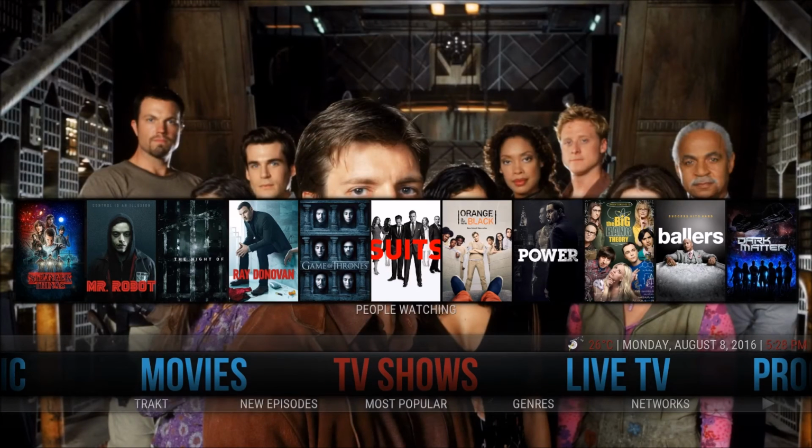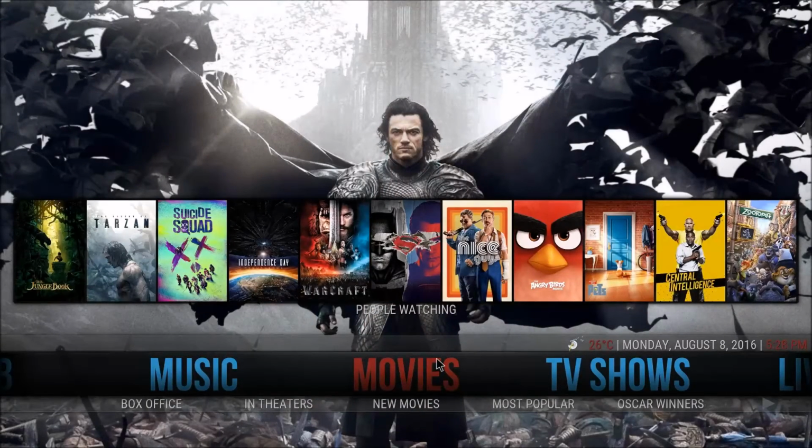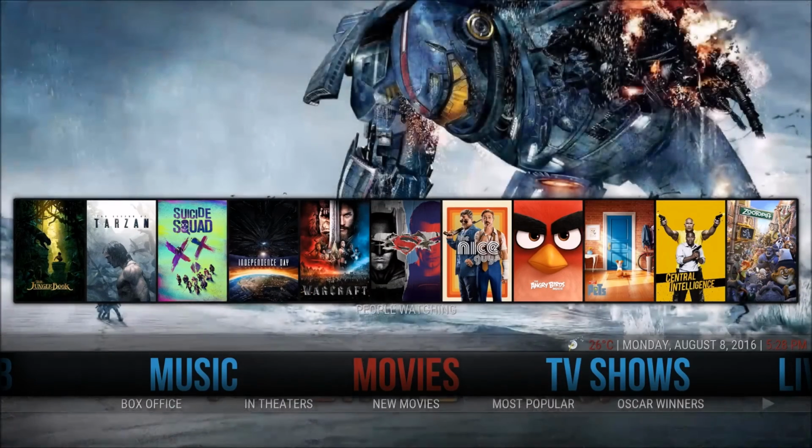So right now you're seeing how the backgrounds are cycling through a particular folder I've got in place, so that the TV show's menu item that you see at the bottom here has its own background selection that it cycles through. It's got five or six, I think, that I put into a folder. If I move over to movies, movies has its own folder that it pulls backgrounds from that I've pre-selected from the web and put into that folder. Now it uses those as its rotational background scheme.